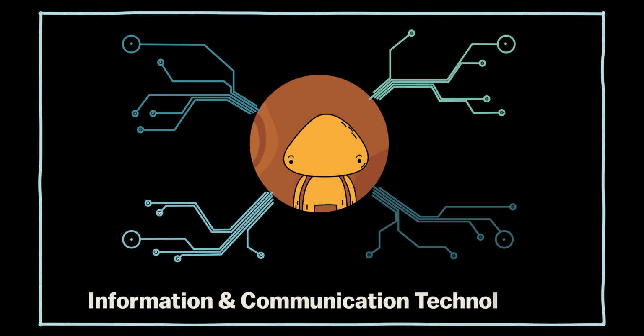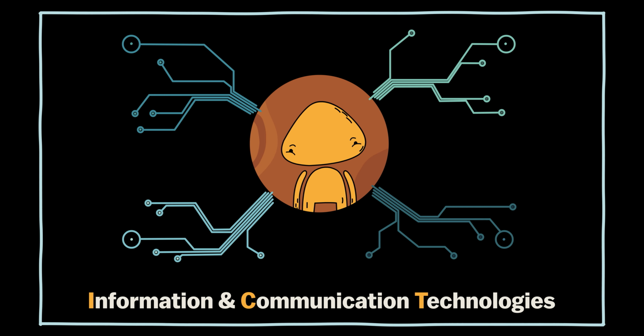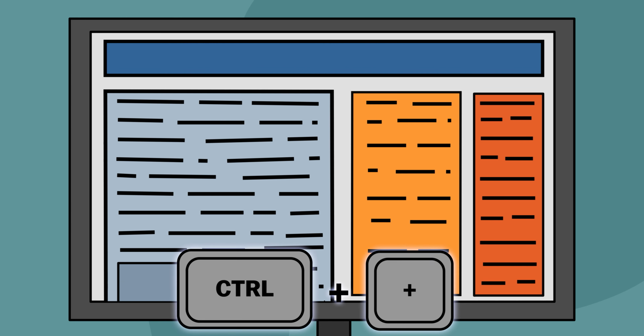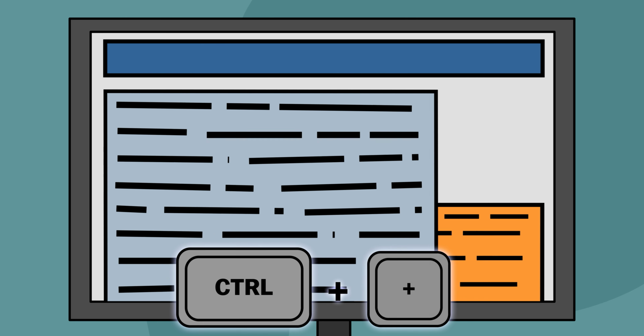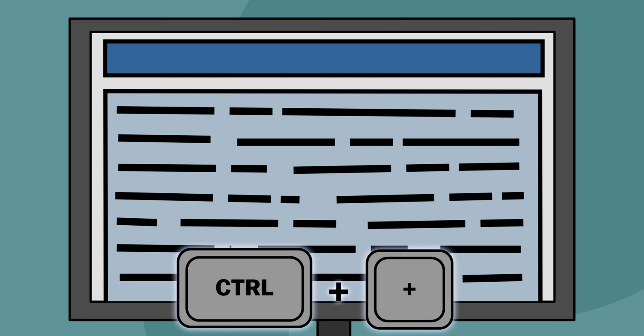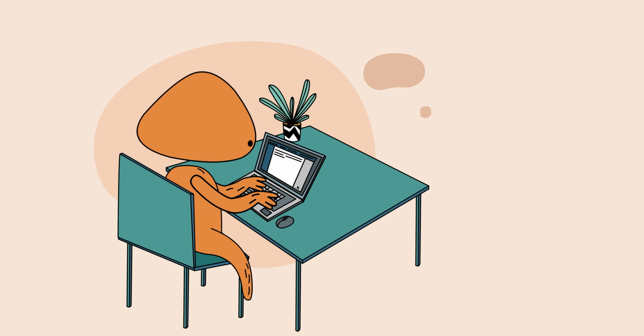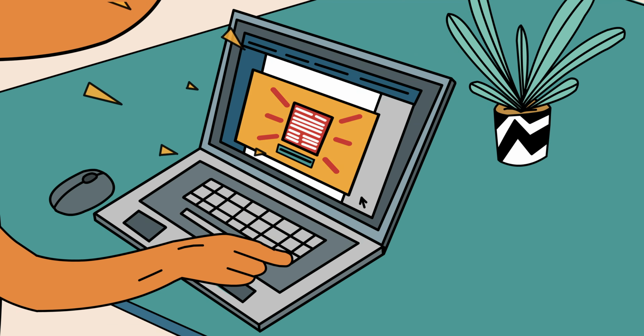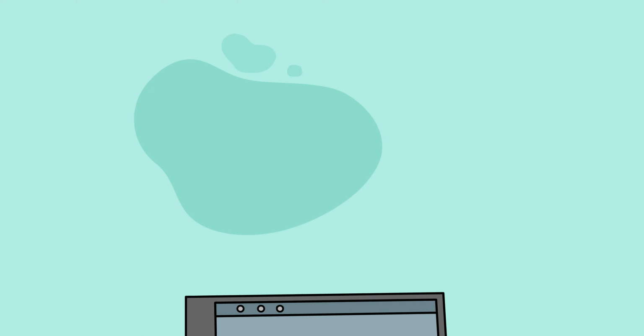Information and Communication Technologies, ICT for short, offer versatile possibilities to adapt digital content to your own needs. For example, most of us know how to zoom in and out of our browser by holding Control and simultaneously pressing the plus key. Depending on the type of visual impairment, other aspects of visual content may also require appropriate adjusting. A person with high glare or light sensitivity may want content to be displayed darker. For this, you want to be able to adjust the given colour schemes.